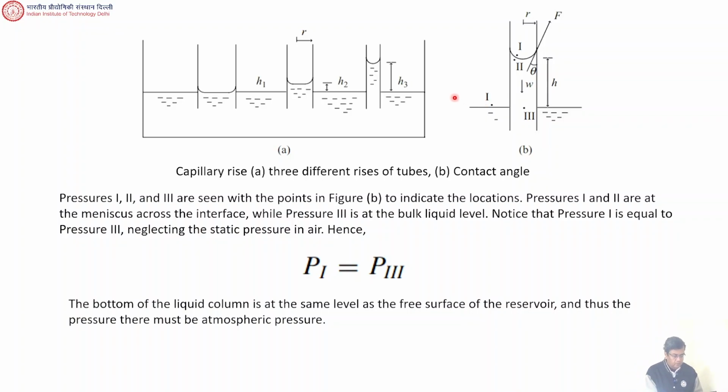Actually, if you think about pressure, then this point is at a height compared to this level. So there can be a little bit of difference, but that's a column of air, whose density is low. So we can safely say that these two pressures are equal, right? And so we are saying P3 equals P1 because they're at the same level. So P1 is equal to P3.